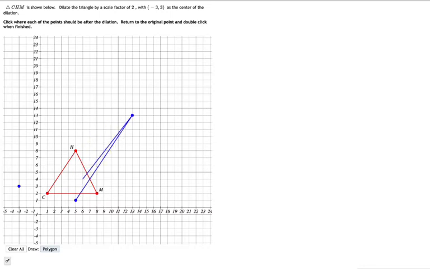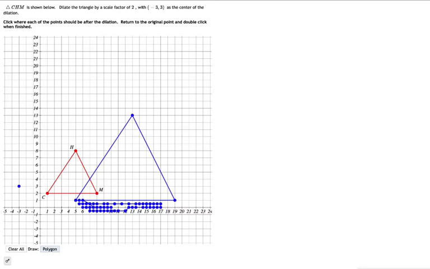All right, and then point M is down 1, right 11. Double that is down 2, right 22. So that would take us out to positive 19. And then you would return back to the original spot. Pay no attention to all those extra dots down there. I accidentally hit a button.